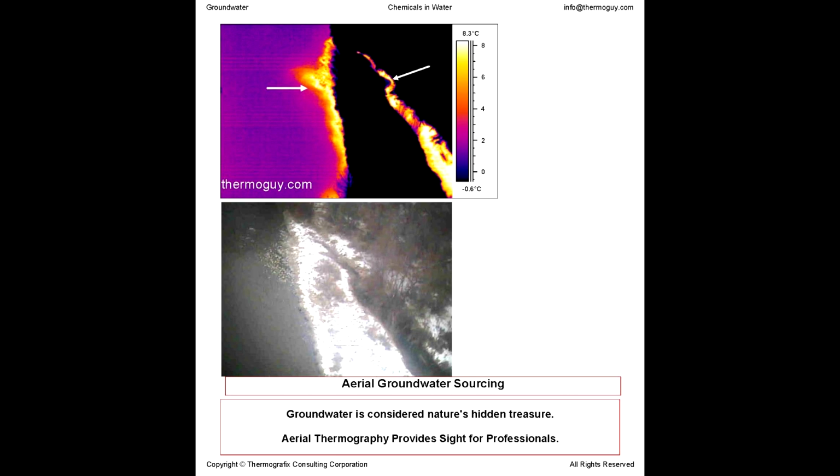These hot areas right here, this is what I should have learned a long time ago when I went fishing, because that hot area there, those white areas, that's groundwater upwellings within river systems. This is what we want to protect. This is where fish spawn. And this is what we do for the Department of Fisheries and Oceans, forestry, hydrologists, etc.